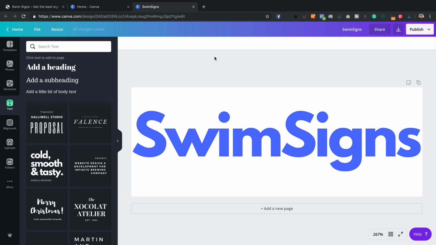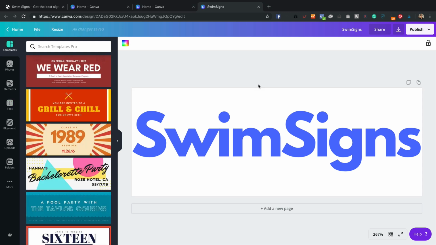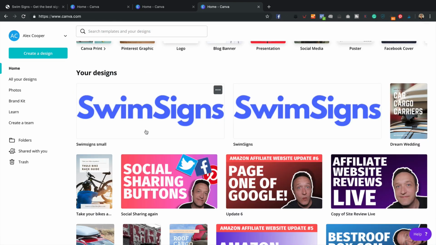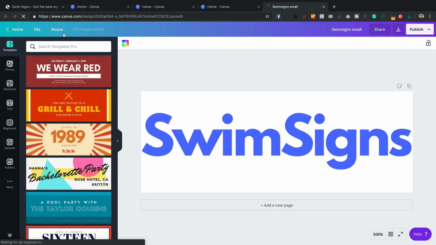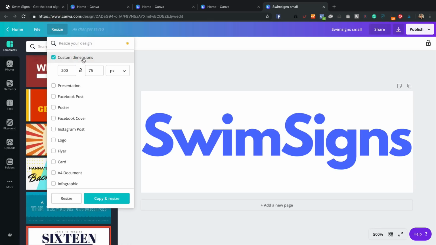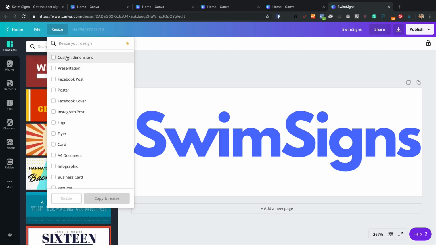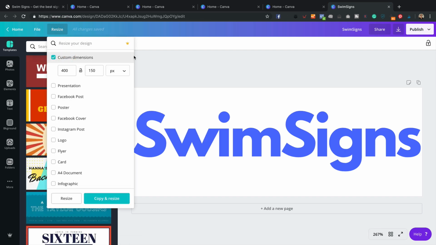I've created 4 versions of the logo and I'll tell you why I've done that. So this theme has 2 different sorts of header, which is why I've done 2. And I've basically just done 2 in different colors. So I've got this blue one. I've got another one in white. And then also because the theme supports Retina screens, I've done a small version, which is basically just half the size. The size that I'm working at is 200 by 75 for the smaller one. And then the bigger one is double that basically, so that will be 400 by 150.